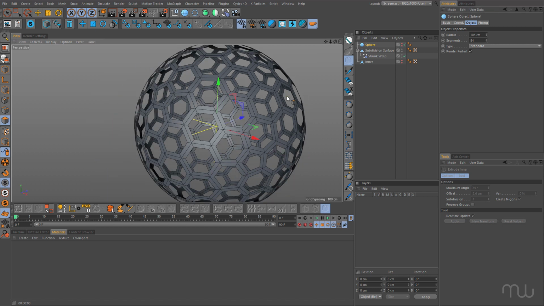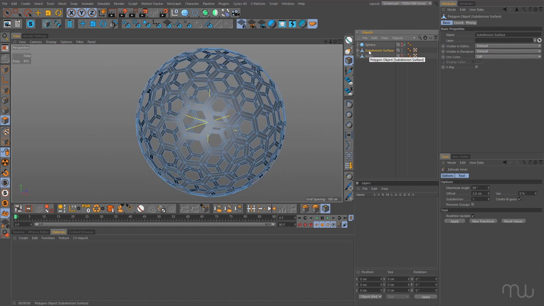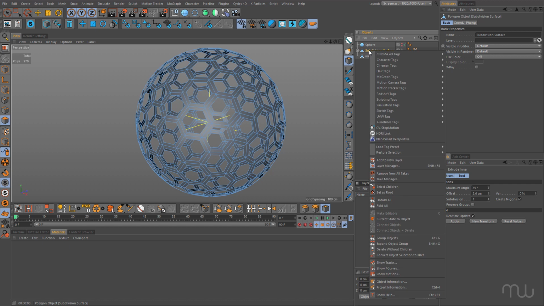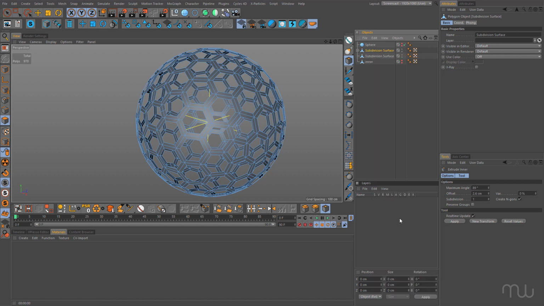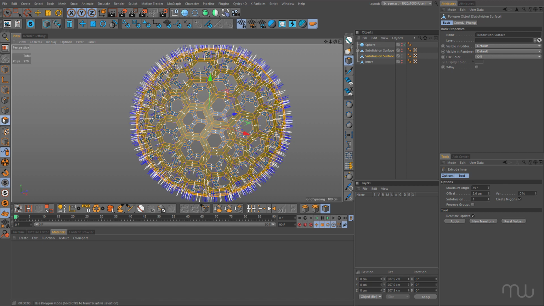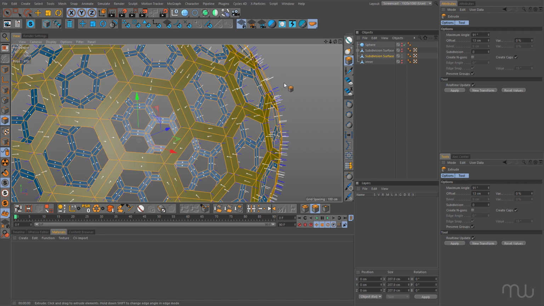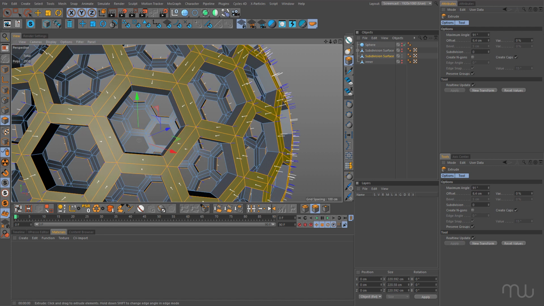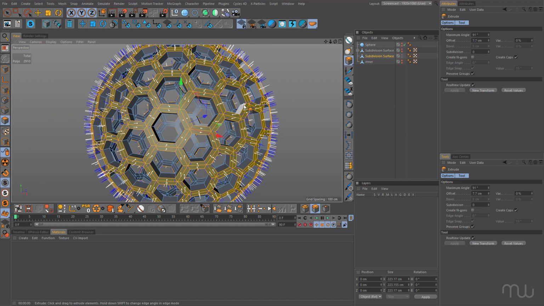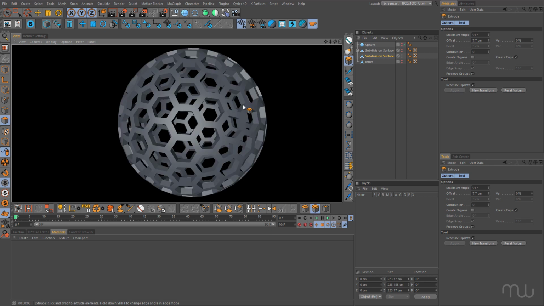This looks pretty good. So once you've got to this stage, we need to burn this down. So I'm going to right click and choose current state to object and just turn this one off. And here we are. So if I select all of that, Control A, I'm in polygon mode, and I'm going to extrude it. So I have create caps turned on and just going to extrude just like that. So the result we have so far is that.